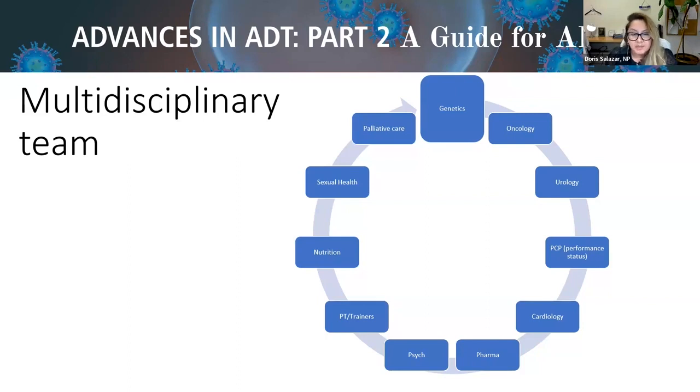And then I emphasize to them, and sometimes even scare them a little bit, about the adverse metabolic effects, including the increased risk of diabetes and cardiovascular disease if they are not proactive with their health. And this is really where I go into empowering them, because I tell them that it doesn't need to happen. And we do have this wonderful multidisciplinary team that we work with. So while I reassure them that ADT has all these potential side effects, we can be proactive in preventing some of them by collaborating with the multidisciplinary team, and managing the other side effects with medications if needed.